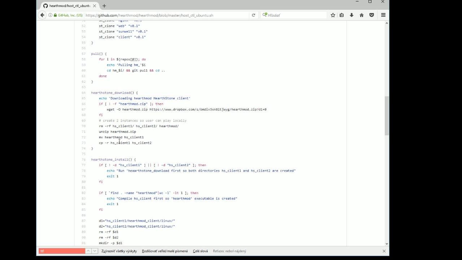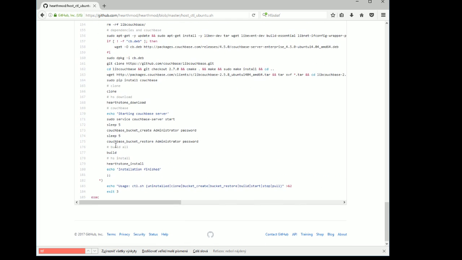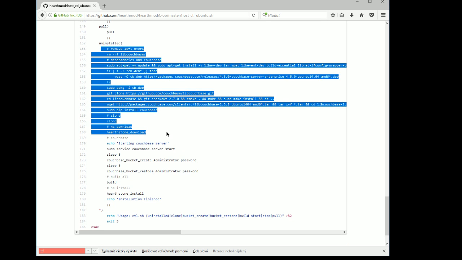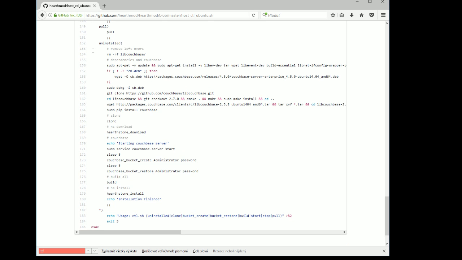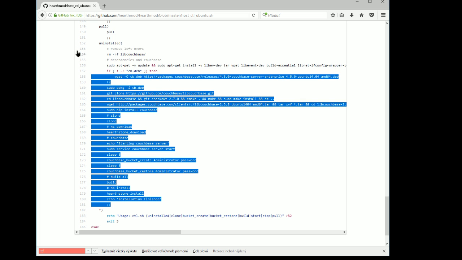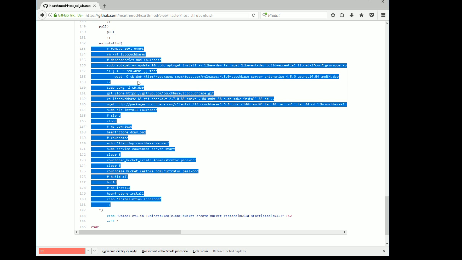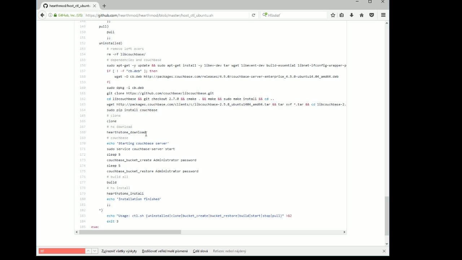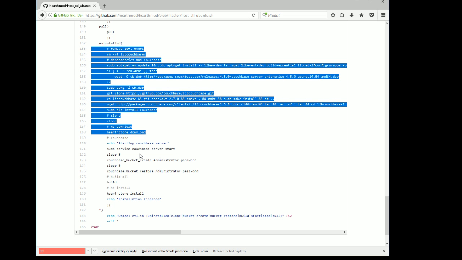Anyway, once this is downloaded, we are approximately, as you can see, this is the entire installing. This is the set of steps for the installation, and we are approximately in the middle of it. And as you can see, apart from approving that EULA license, I wasn't required to do anything. I just run the script and sit back relaxed.